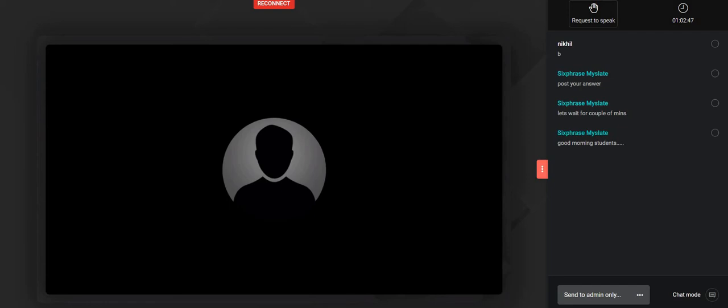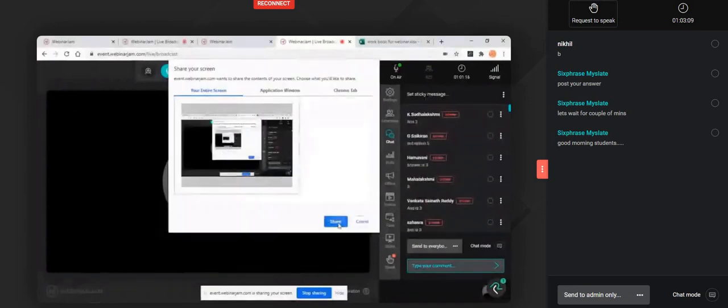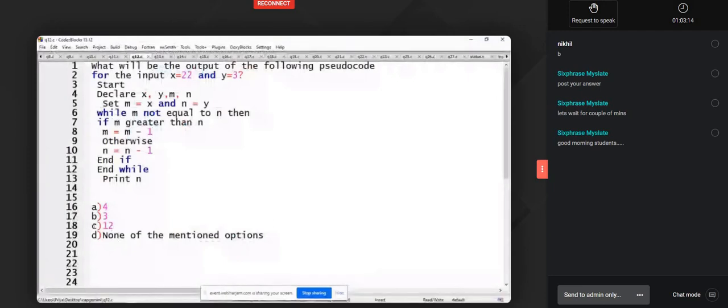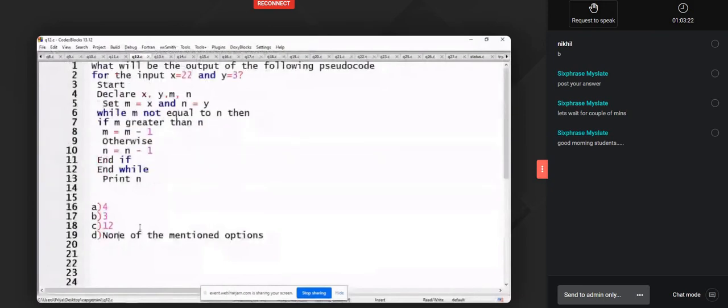Gayatri's 3, right? Only one answer I got as 12. Super. That is Gayatri's 3. Okay, super. So let's start to solve this one. The answer for this one is going to be 12. So the answer for this one is going to be what? Sorry, 3. Okay, correct, correct.